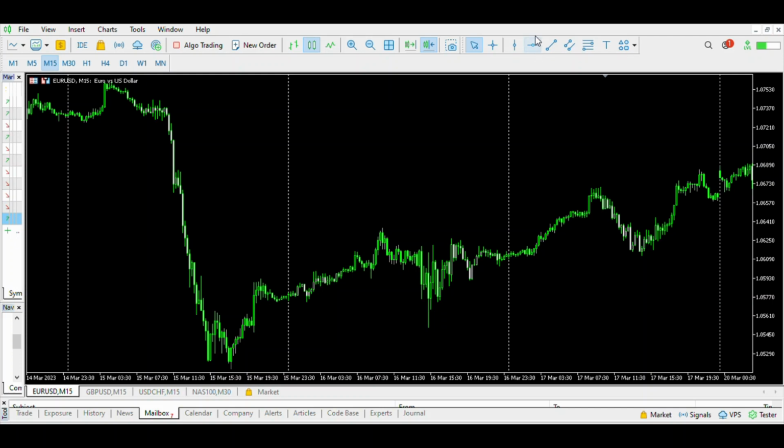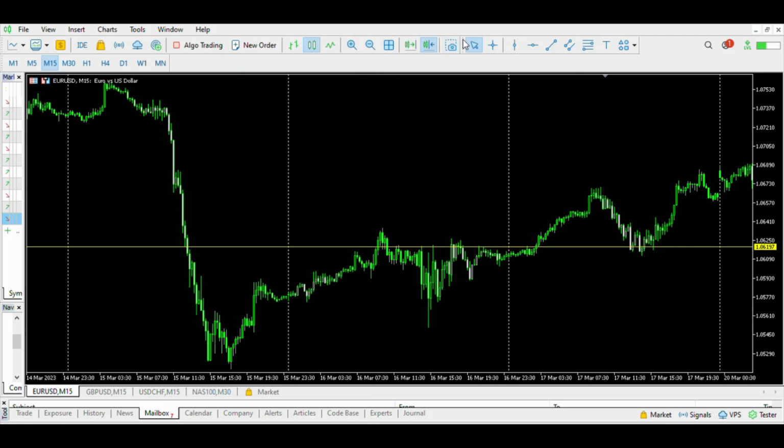That is my entry, right on the tip here where it broke this structure, went down and started going up again. That is my key area, and when price returns there, that's where I want to enter to potentially continue this uptrend. As you can see to my left, that is exactly where price comes. It respects the zone, and it continues up.